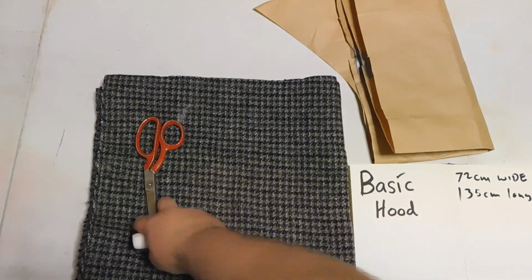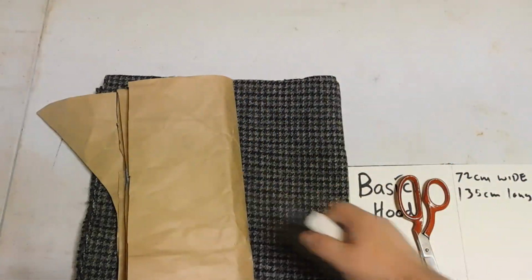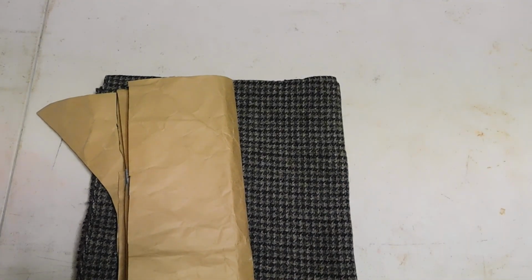You're also going to need a pair of scissors, chalk, and a basic pattern. I made this pattern up off one of my old hoods that I've got here. Let me just get rid of the book. Alrighty.